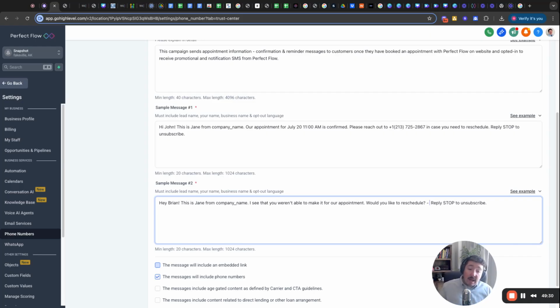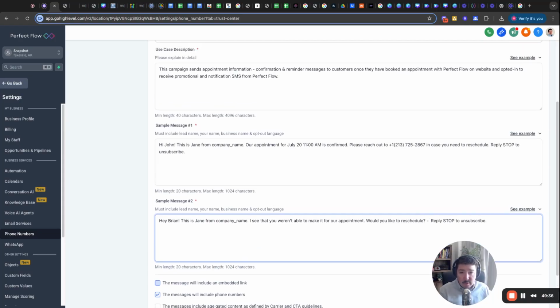It's going to be fine. But if you're going to sit here and say, yeah, I'm going to have an embed link, and you have a link here as an example, but your use case doesn't really need a link, that's where it starts getting a little more confusing for them on what you're trying to do. What's your whole purpose here?